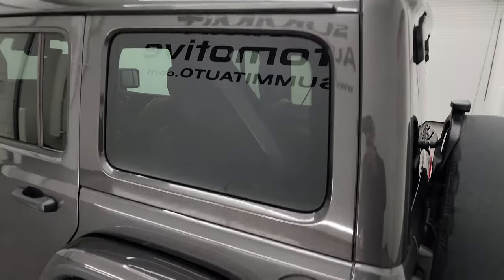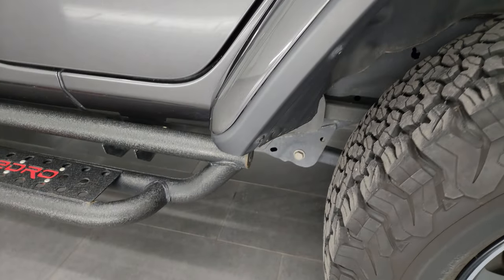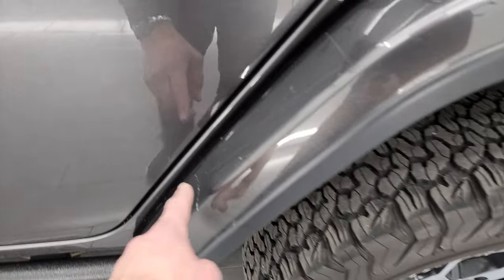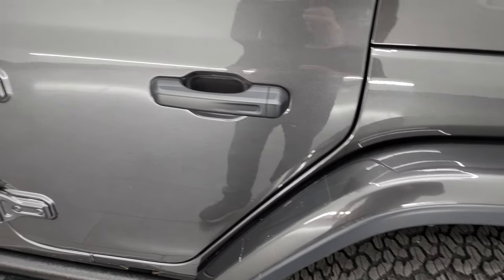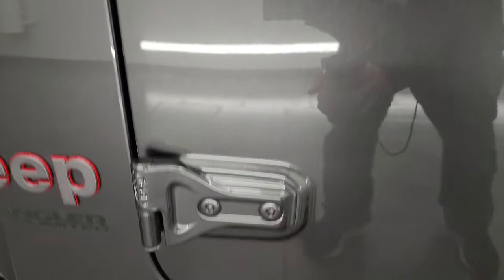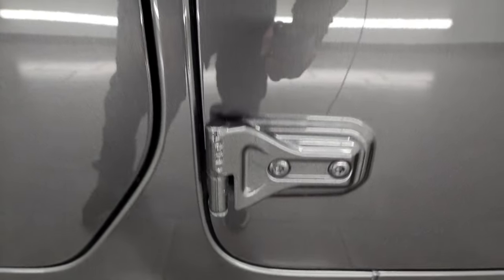As you come around to the driver's side, it's just as clean as the passenger side — no scuffs or scrapes on the rear fender. The back wheel is in excellent condition. There is one little scrape on the 3M tape, but that's doing its job. The driver's side doors all look really good, and once again no corrosion on them — you always want to look on these Wranglers for that.